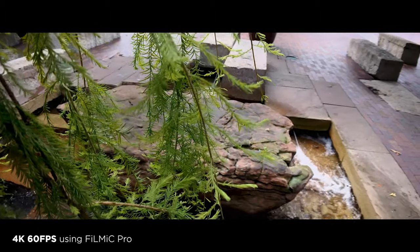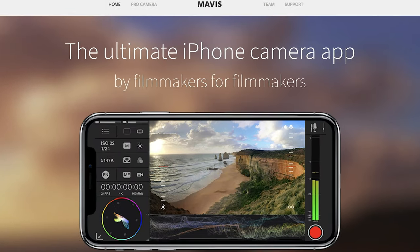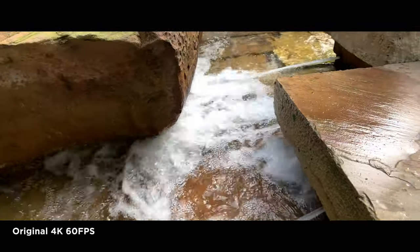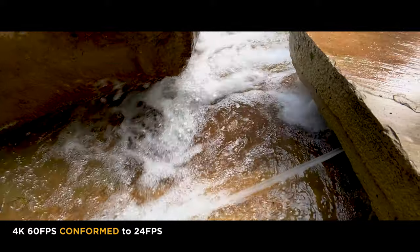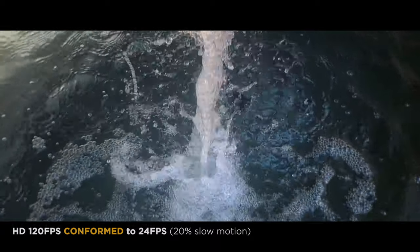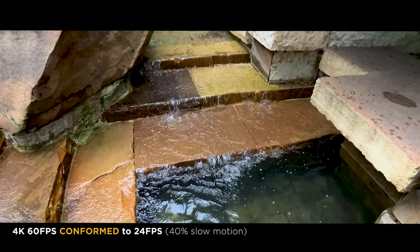So regardless of what app you're using, FiLMiC Pro, Mavis, or even the built-in camera app, you can use it to shoot slow motion. And remember, when you're shooting these high frame rates, you actually conform it to 24p. 24p is the base frame rate. So when you shoot 120, you get a 20% slow-mo look. When you shoot 60, you get a 40% slow-mo look.